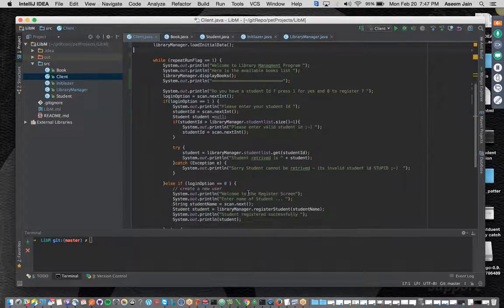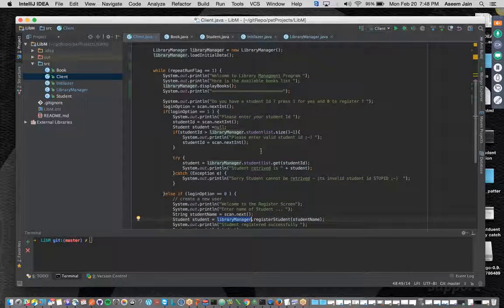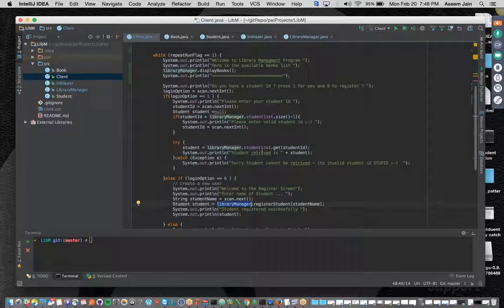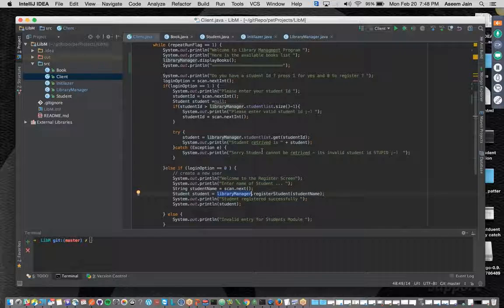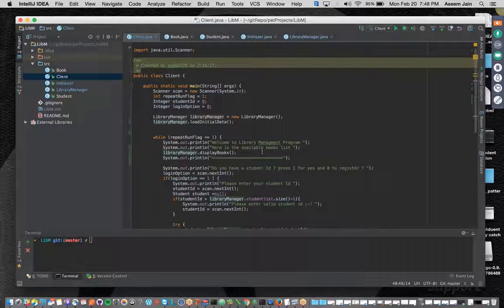Here also we'll find that the code is calling library manager when trying to retrieve the user, create a new student user, or get the books. That is the responsibility of library manager.